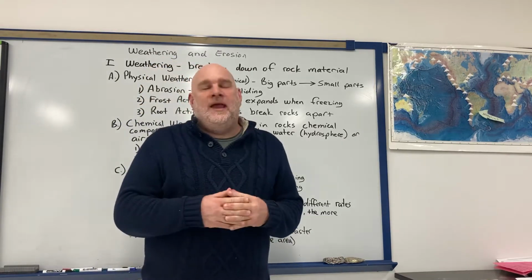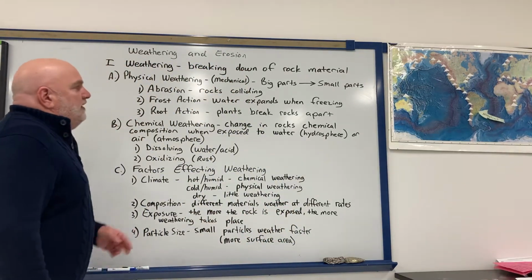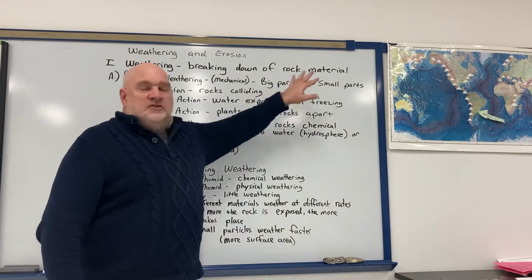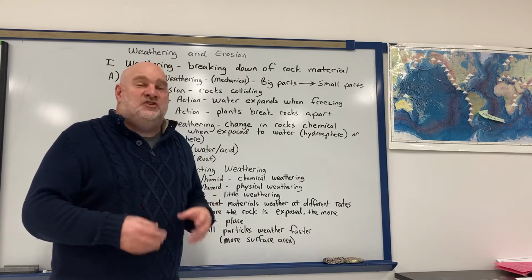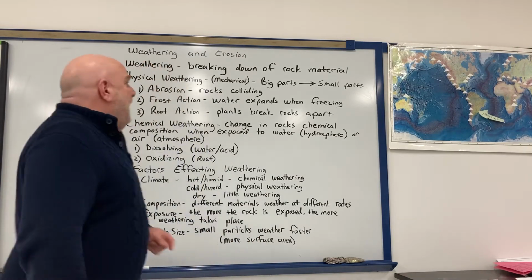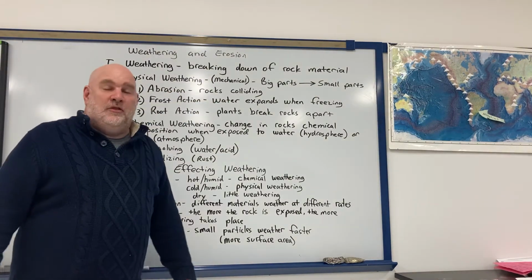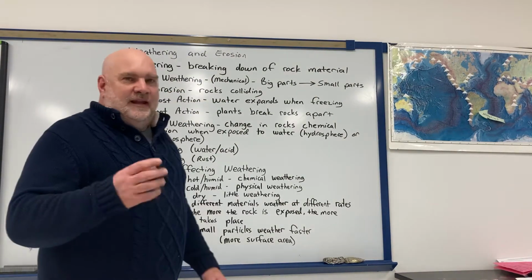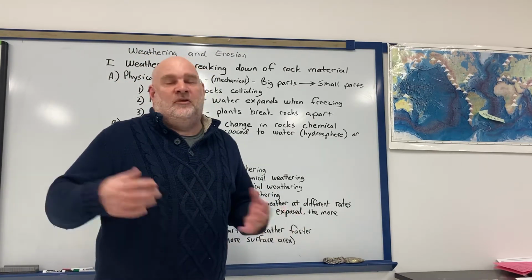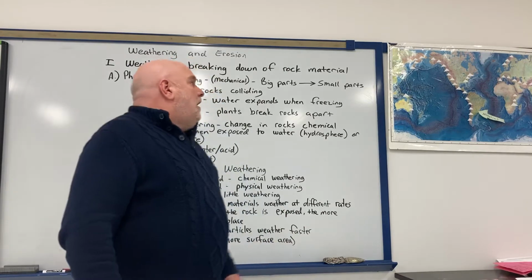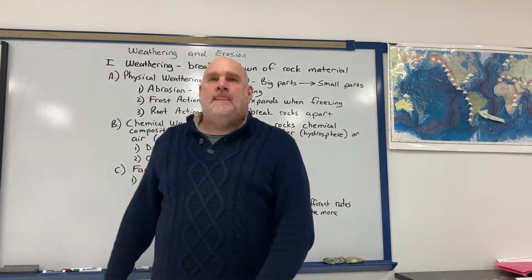Now, there's more than one way in which they can break down. One way they can break down is where they just go from big parts to small parts. It's basically the same rock, just smaller pieces of the same rock. And that process is called physical weathering, or sometimes mechanical weathering too. So the chemical characteristics are exactly the same, it's just smaller pieces of something that used to be big. All right, now, different types of physical weathering.